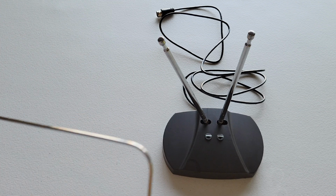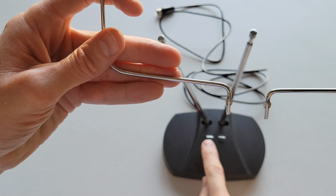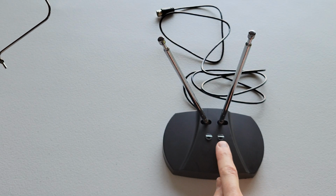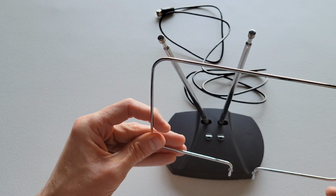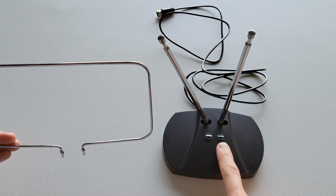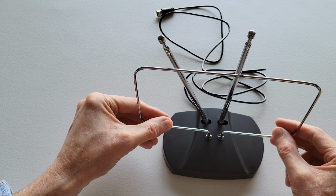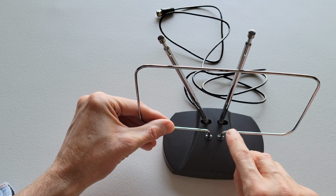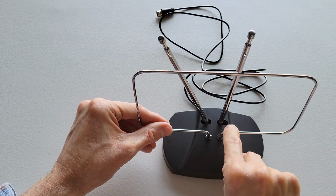Okay, so now for the antenna loop. These two pieces right here are going to go into these two spots right here. Okay, so I'm just lining up these two parts of the antenna loop with these two spots here. And then once I do that, I'm just going to gently start pressing down on each of the sides until they kind of get started there.